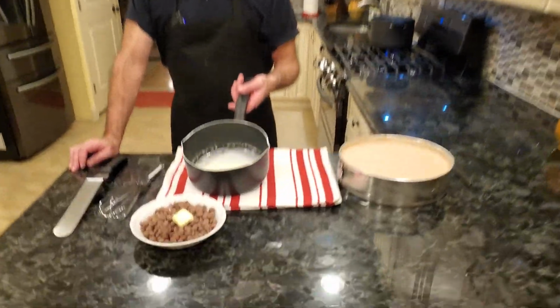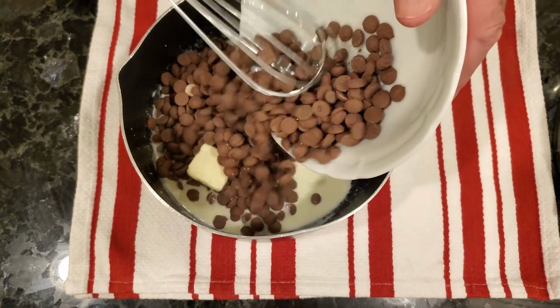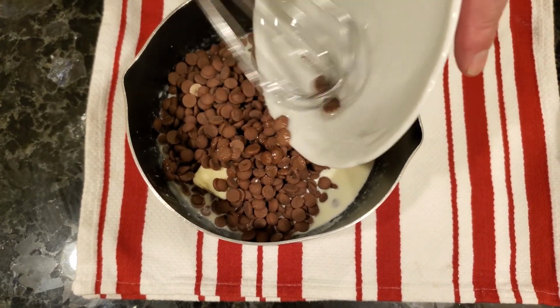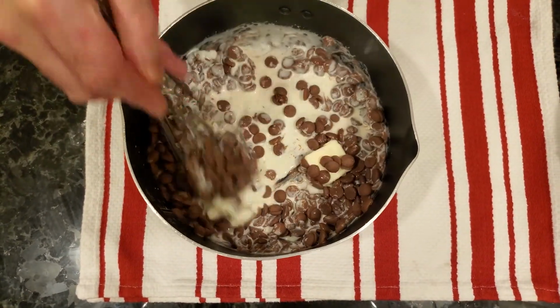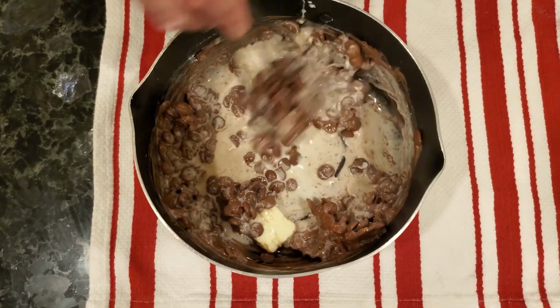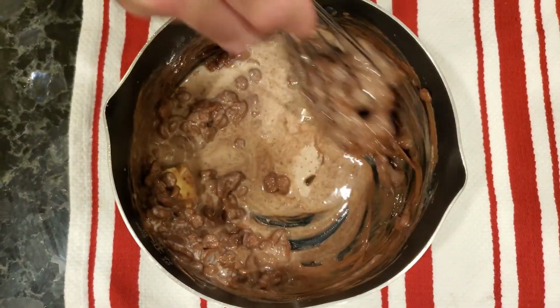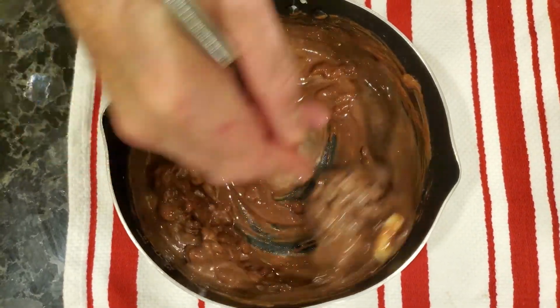So our heavy cream came up to a boil, and now I'm going to add my chocolate, my butter, and my light corn syrup. And it is light corn syrup as opposed to heavy corn syrup. Let's stir this in. This may not be hot enough to melt it. If it's not, I'll just put it back on the flame for a couple seconds.